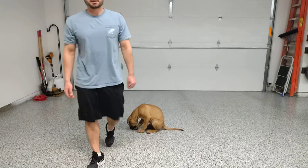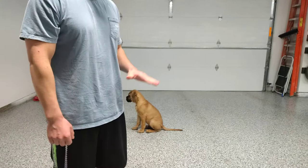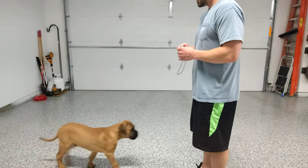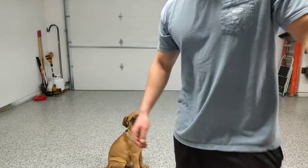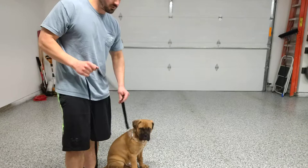So that's how you start. Now eventually you're going to take that treat away, and that's where Tua's at in the process — I don't have him walk around with that treat anymore. It's good if you're training him off-leash, because it keeps him engaged and not pulling away from you. But once I put the collar and leash on, I don't use that treat unless I feel like he's doing a decent enough job and I want to reward him. We'll just be walking along and I'll reach down and give him a treat, or I'll have him sit at my side when we stop and give it to him, just to reward him for doing a good job.